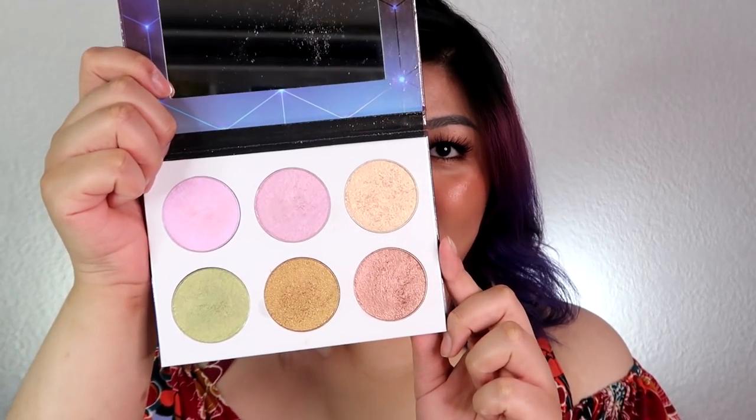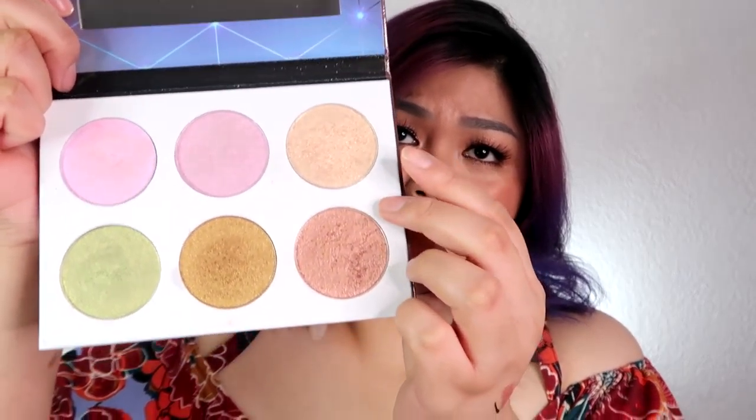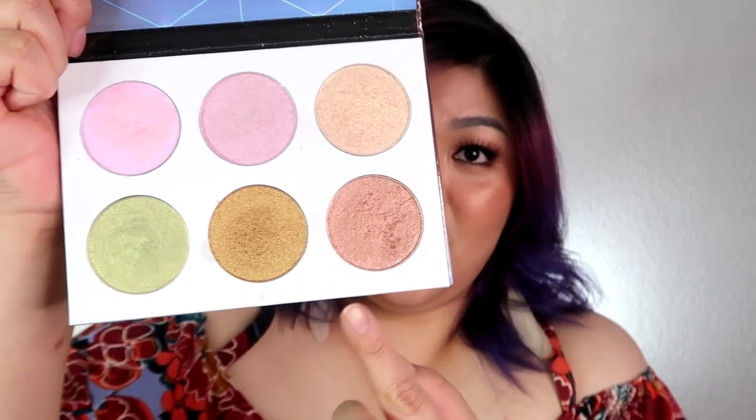And that's it. Anyway, since hawak ko na to, ito nga yung Delancey Let It Glow Highlighter Palette. Nakita niyo naman yung shades. Ang gaganda. Two-tone siya, blue and pink. And this one is pink highlighter. Medyo gold, ano, what do you call this? Parang champagne shade siya. Ito yung parang champagne shade, ito yung bronze, and then gold, and then green. Ang ganda nila sa skin.